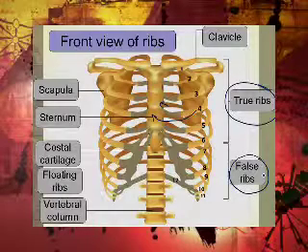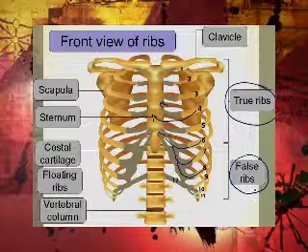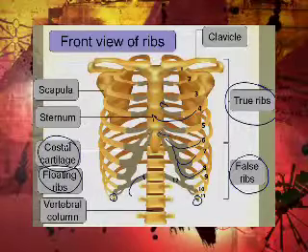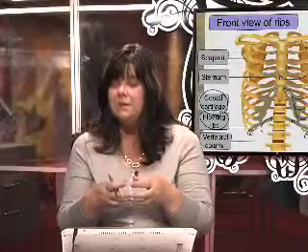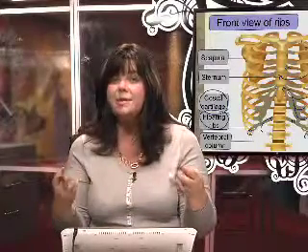We have what we call false ribs, which are attached at the back to the vertebral column, but here you can see in the front, they're actually attached to the rib above, and they're called false ribs. And finally, we get what's called floating ribs that are only attached at the back and they do not attach to the front. Here we can see the rib ends right there. It's not attached to the sternum at all. And what does all this attaching? What we call cartilage. Cartilage is a much more flexible tissue than bone, and so it allows for a much more flexible kind of attachment that allows for movement in the form of breathing.